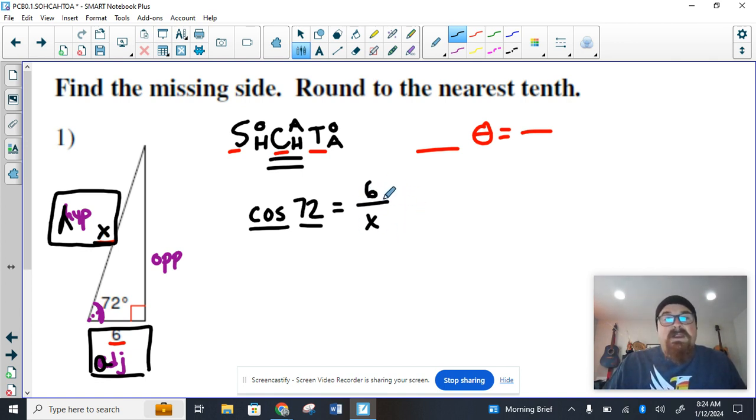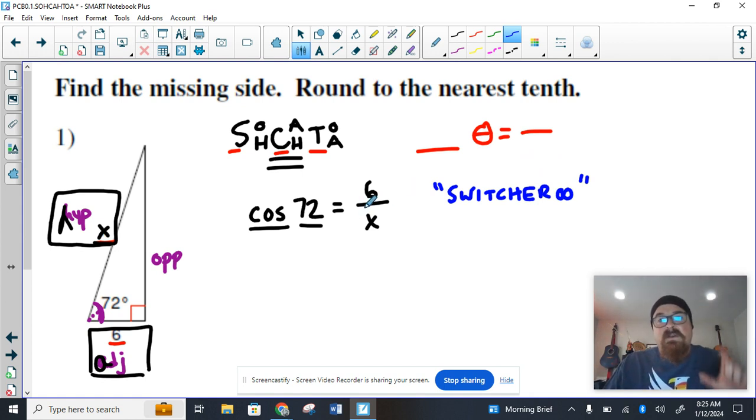It'd be completely understandable if you looked at this and said, I'm going to multiply by 6 because this is a fraction and there's a 6 in it. But multiplying by 6 doesn't clear the 6 that's on the top of this fraction. Multiplying both sides by 6 isn't going to get x by itself. It's going to make it even worse. The one term that I like to use is the switcheroo. The switcheroo is a shortcut that works. It's mathematically correct. It's a quick shortcut that we can use to solve for x when the x that we're solving for is in the denominator.